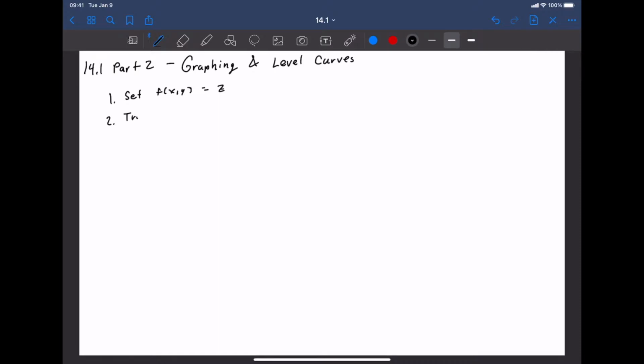We're going to try to get, or rearrange to see, a known surface. Okay, like a known quadratic surface: paraboloid, ellipsoid, hyperboloid. Okay, as painful as that would be. We're going to get something, or cone, right? That's another common one. And if all those fail, we'll use a computer, if needed.